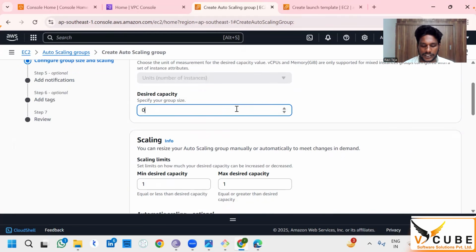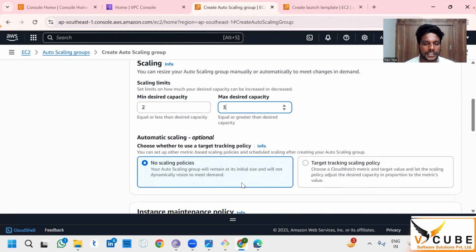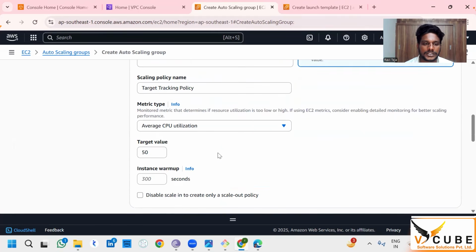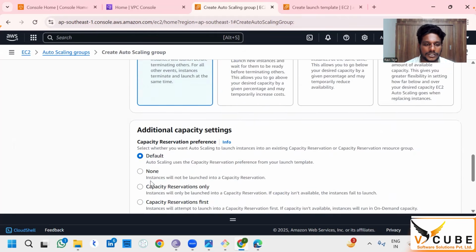How many servers do you want? Suppose in my case I want 2, minimum is 2, maximum is 3. When I create the auto scaling, automatically 2 servers will be launched. Target tracking policy: CPU percentage greater than 80 or 85, within 200 or 100 seconds it should be launched.